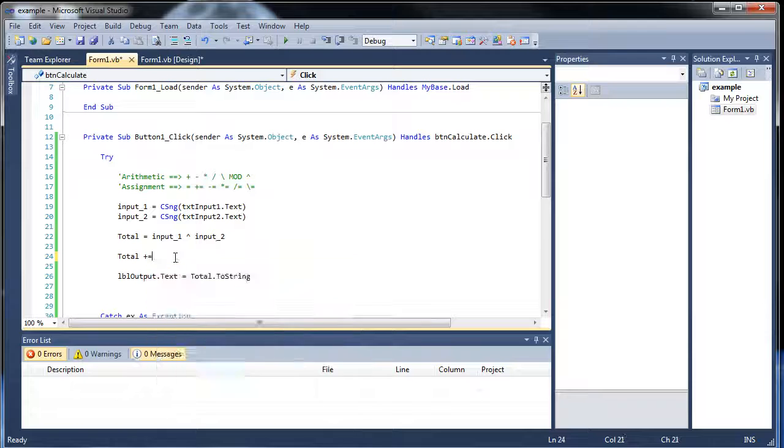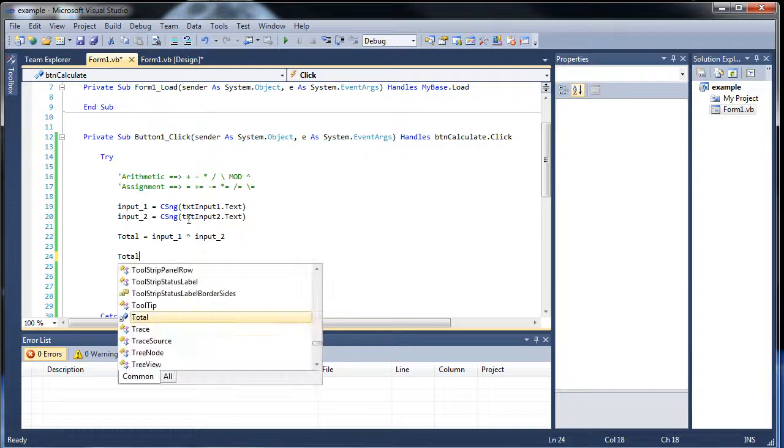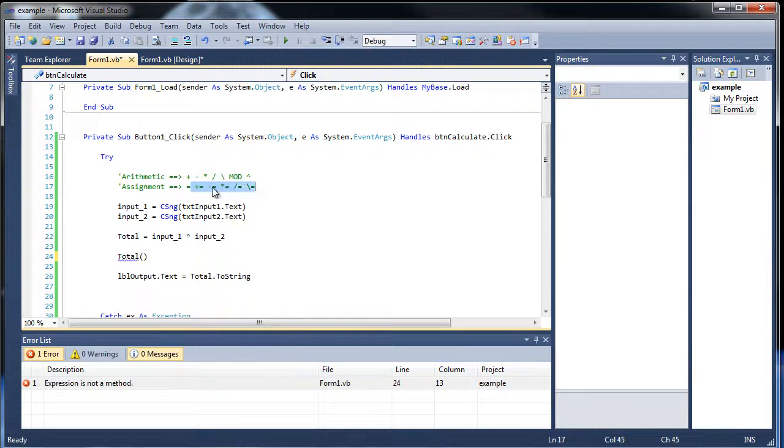So you have the plus equals, and you have the minus equals, times equals, and all these. I'm not going to show you examples because that takes too long, and you understand that. I mean, that's pretty obvious. So you have all of these. So these are the arithmetic operators of Visual Basic, and these are the assignment operators, including concatenation here, which we'll talk about in the next one.